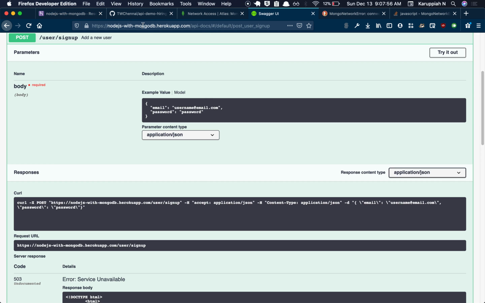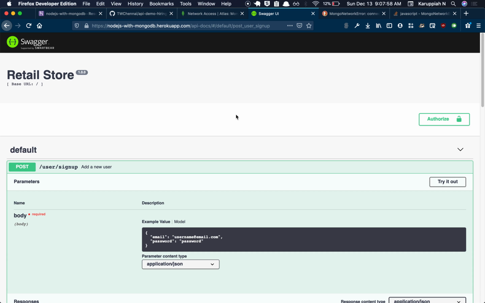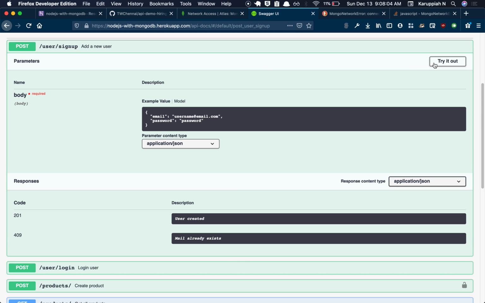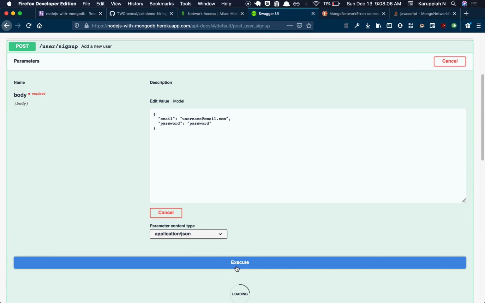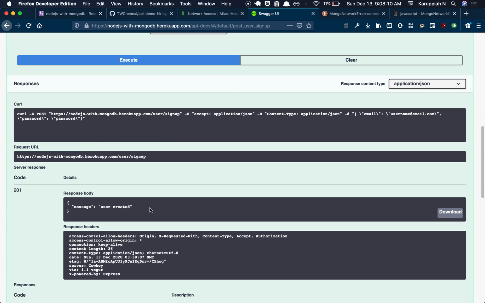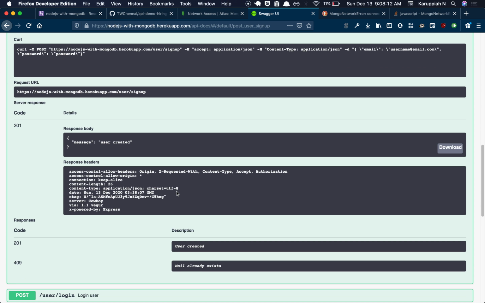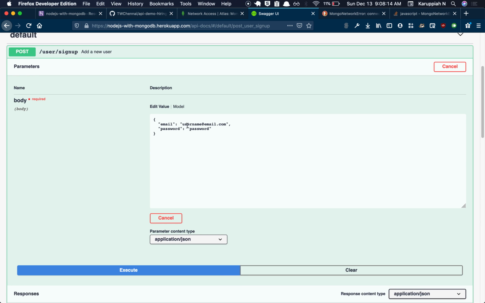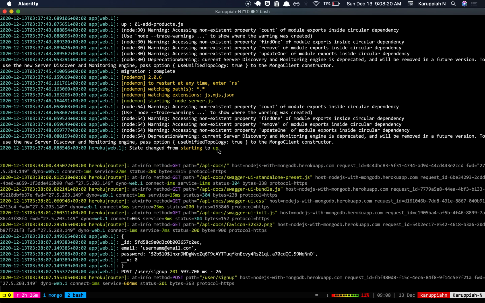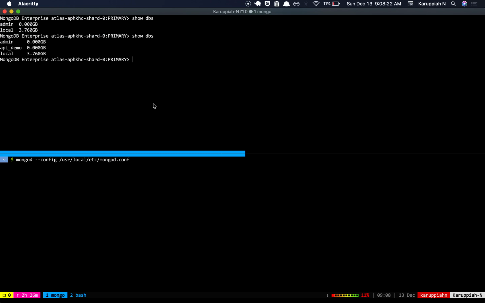Now if I go to my application, Node.js with MongoDB, and reload this. And now if I try it out, I should be able to see the user created, and that was user@email.com. Now since the user has been created, you should be able to also see the database here.